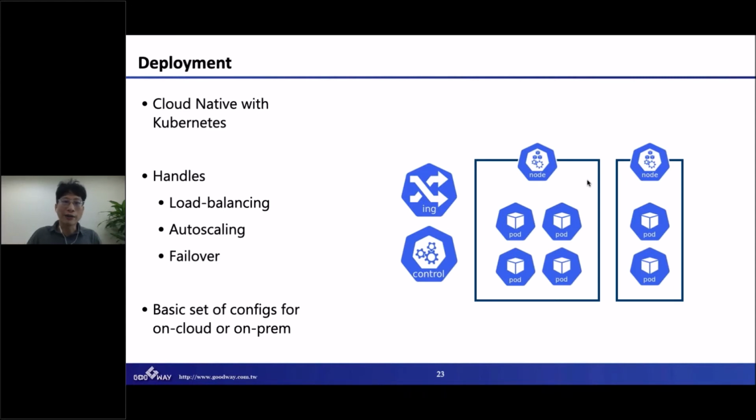So you could fire up, say, 5 different backend servers and then share the load. And if something failed, say one node failed, Kubernetes will automatically fire up another server to take its place. Or if the load gets big and if you configure it, you could have auto scaling for you. So when a lot of people come in to use your service, you can fire up another server or 2 to lessen the load for each of the other nodes. And so the Kubernetes system is able to take care of that.